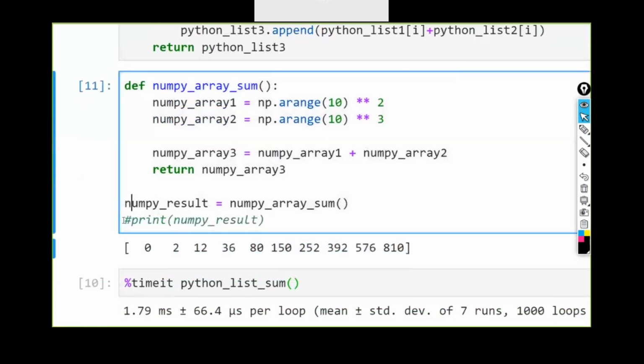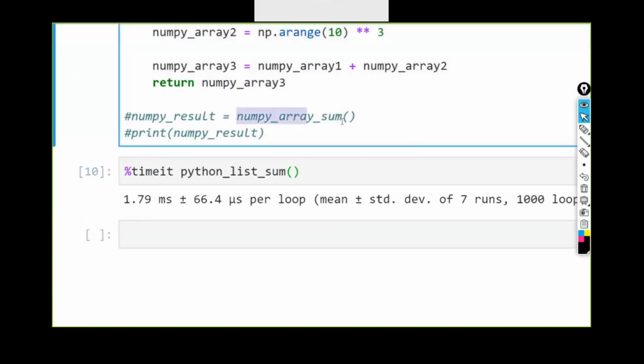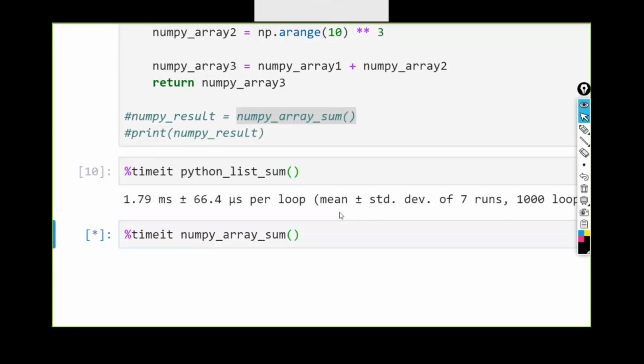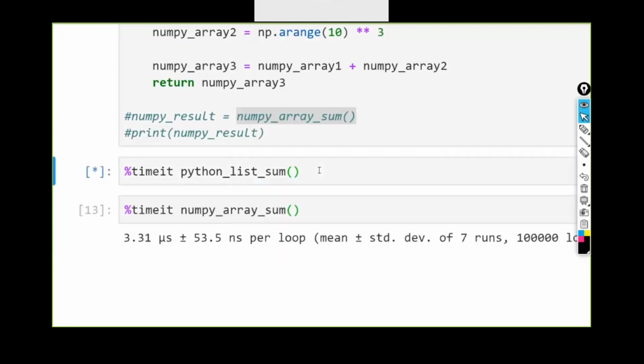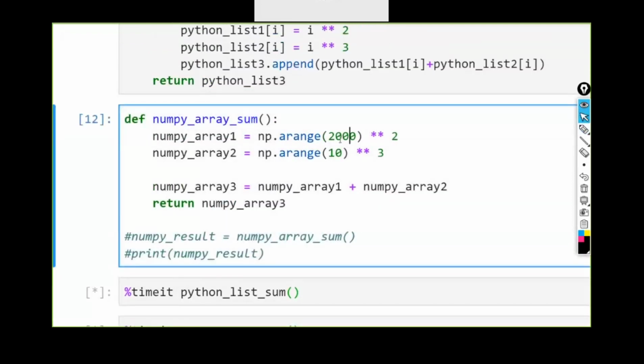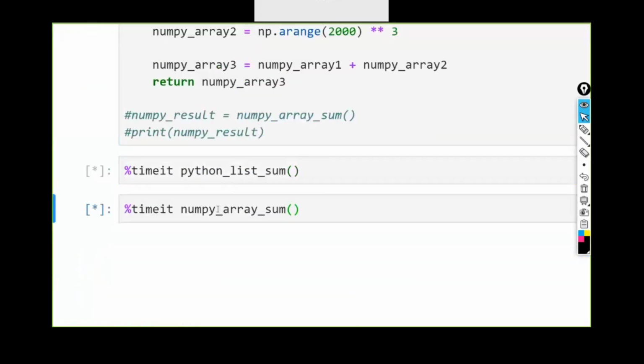And more interestingly, we can also see the time taken. So we are going to see the time taken with timeit. Let me execute this first and then this. See the difference. I guess I have to increase. This is with 10, right? It should be 2000 because there we are evaluating with 2000. Here also it should be evaluated with 2000 elements, so that you can go ahead and execute and see the exact difference of time taken by both logics of code.